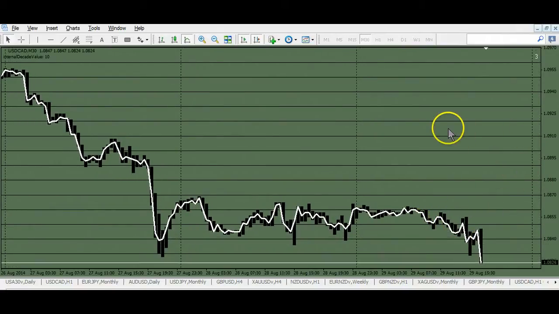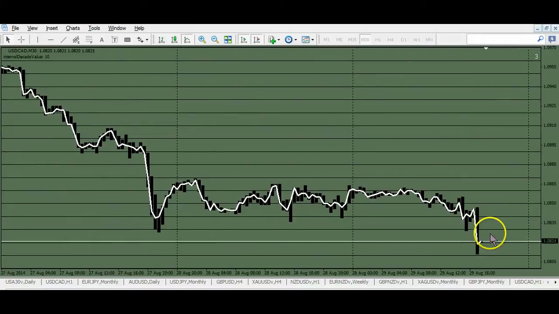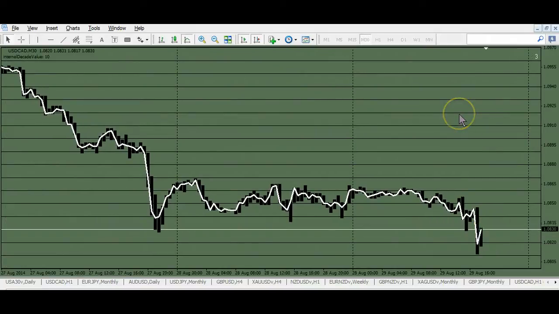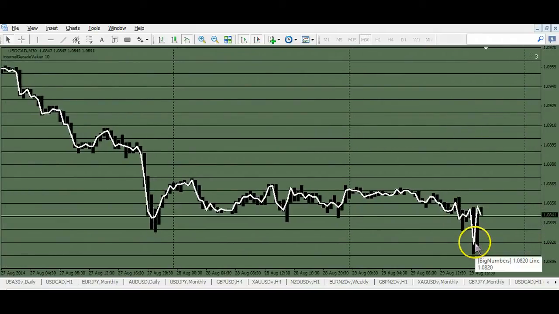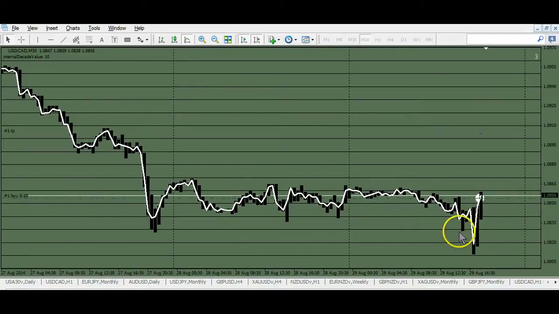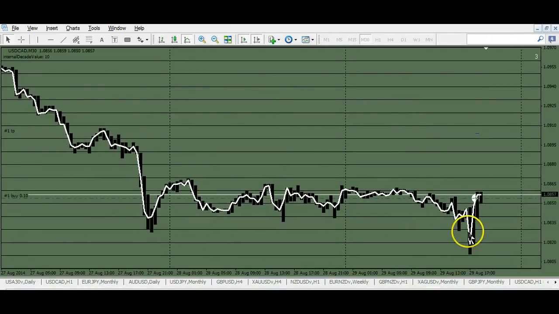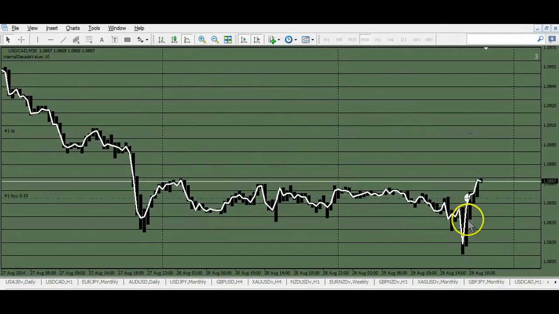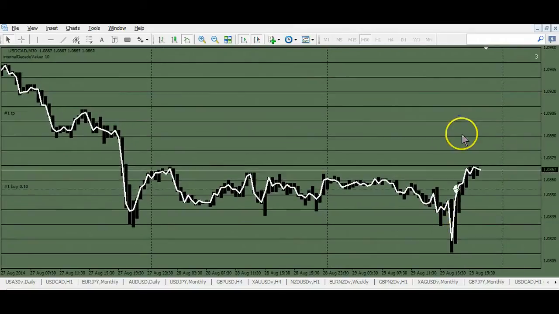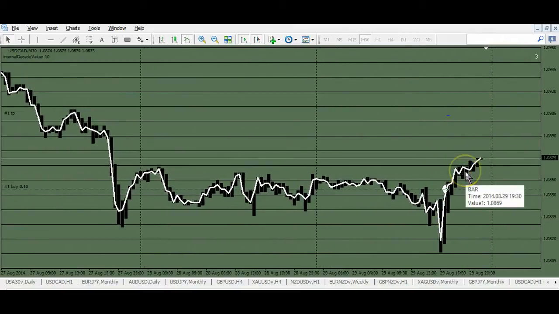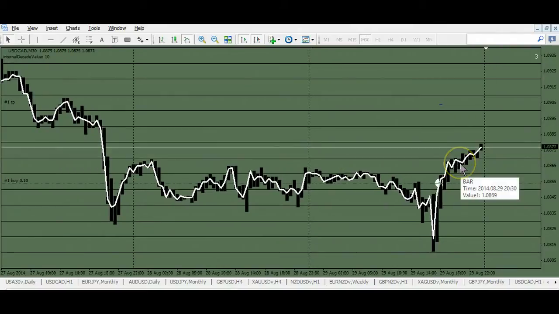You can't pull the trigger here, right? That's not valid. They're going to rip your face off if you try to get in here. You can only drop it here. This is your 10 pip quiet zone.